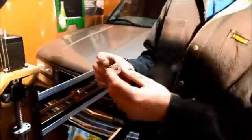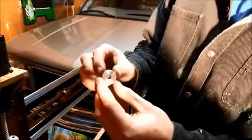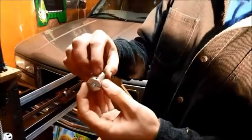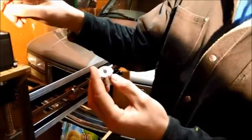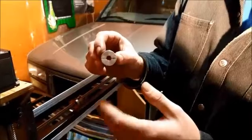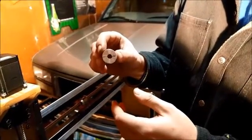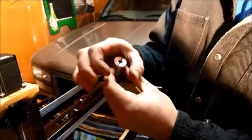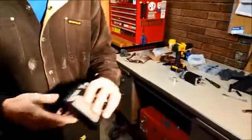Another thing about couplings — when you get couplings, you want to get the style that pinches, not the ones with a set screw. This one has both actually. This screw will actually damage the shaft. And if you do get a keyway, there's going to be a little throw of play with a keyway. When you're actually compressing the shaft, there's less room for tolerance variance.